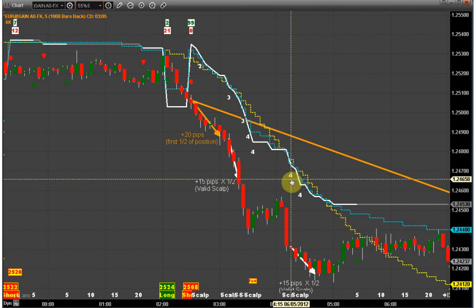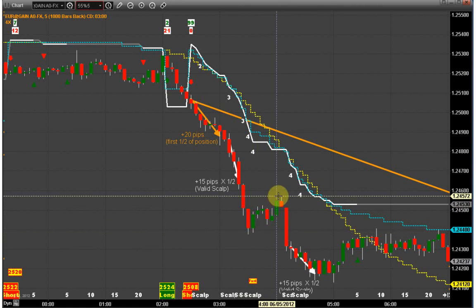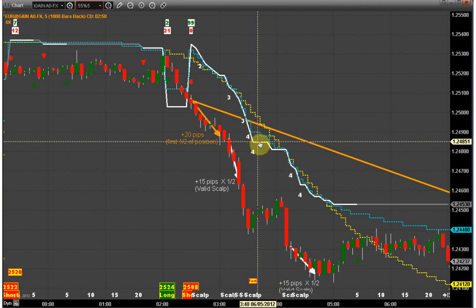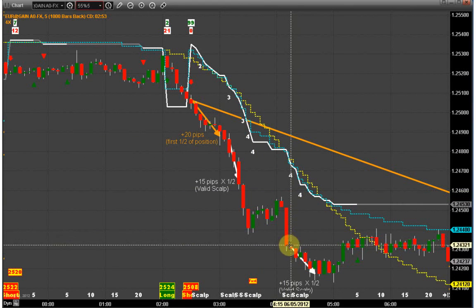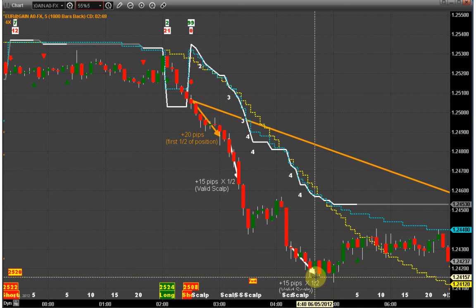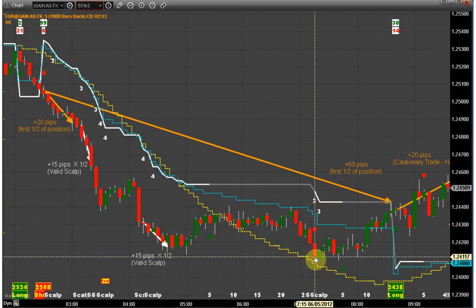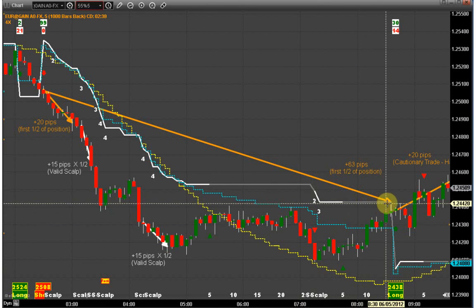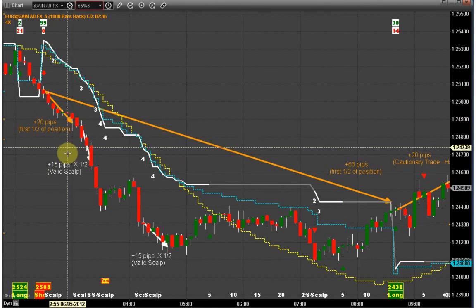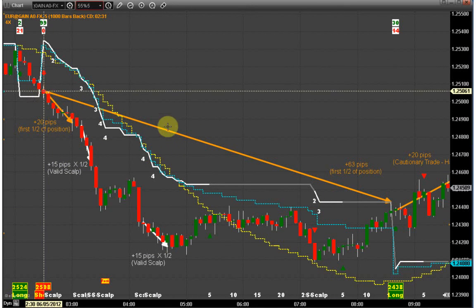The next valid scalp here occurs on what's called an intra-series scalp. This has had a 20 pip pullback, which is one of the rules for intra-series scalp, or 3 periods in the stop loss line that are flat. It fits both rules. It only has to fit one or the other. The scalp is taken here on the 4. Open price makes 15 pips down here with several pips to spare. Going forward, this scalp here was not valid because it's inside of the yellow, not outside, not beyond. And the runner's taken out of the cross of the stop loss line here. 20 pips, 15 pips, 15 pips, and 63 pips on the second half of the standard entry was taken out here.